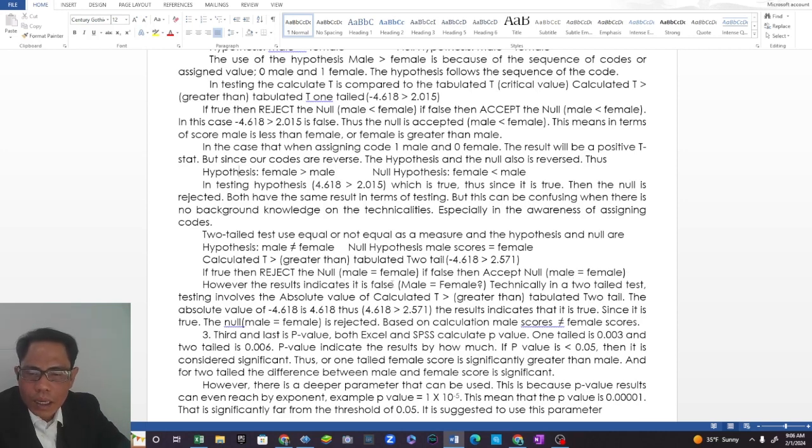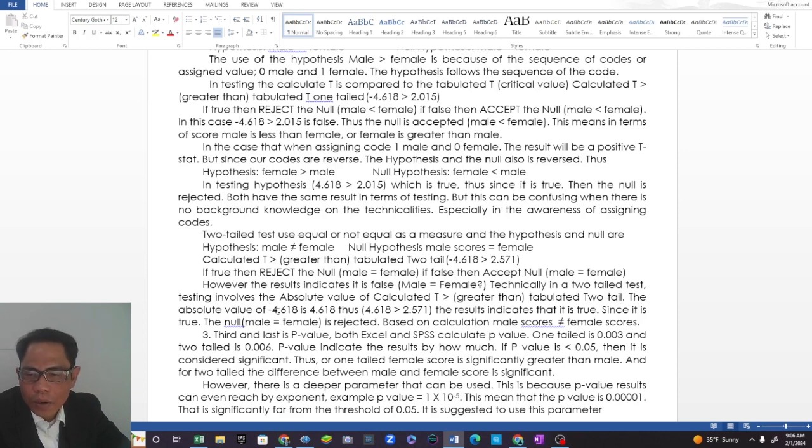However, the result indicates that male is not equal to female. Technically, a two-tailed test involves the absolute value of t: the calculated t is greater than the tabulated t.